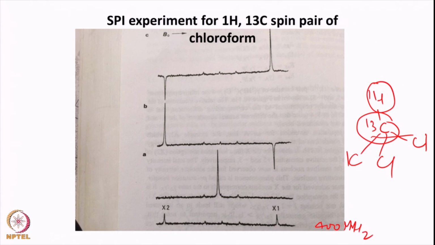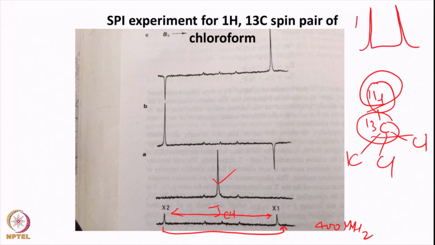Because both are coupled, the carbon 13 spectrum for X will show X1 and X2, the two transitions for carbon 13. Since they are coupled, you get splitting, and this splitting, you remember, will be J of CH, which is generally 140 or 125 hertz. If you decouple, you get signal enhancement because both lines merge and give you an enhanced signal. But in selective polarization transfer, we saturate the signal coming from proton. Proton will also be split into two, which we called A1 and A2 in the previous slide. Say we perturb A1 with a selective 180-degree pulse.